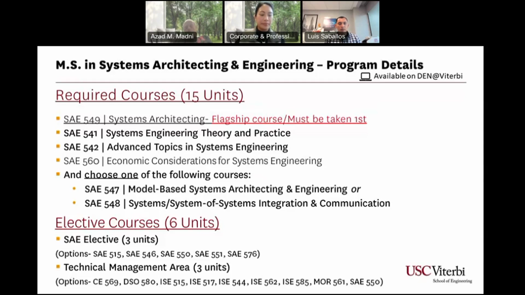Then you have a choice of taking one of these 2 courses, but my recommendation is to take both. They're both essential courses, and on the next iteration, I'll be working with Luis to make sure that these become part of our core courses, because that's what we want. We want these to be part of the core courses. So the one is model-based system engineering, which is a very, very important subject in systems engineering today. And the other is systems integration and system of systems integration.